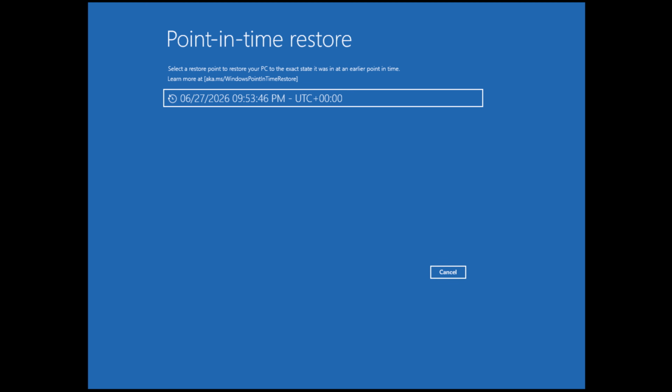This is certainly handy if something goes drastically wrong with your system, or you're hit by that dreaded ransomware and all your files have been locked. You're also covered if your system simply won't boot, because you can run Point in Time from outside Windows, just like I'm doing right now.